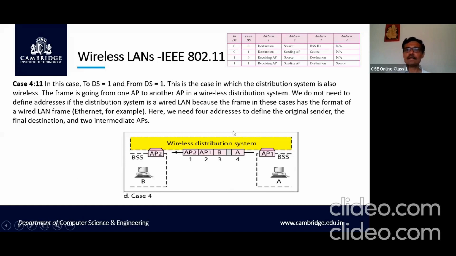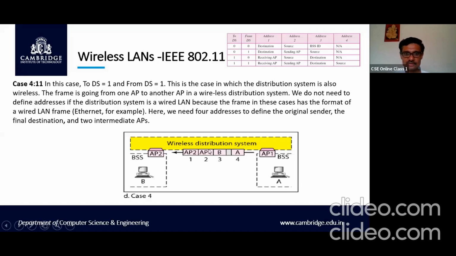Now A is the source, B is the destination. Address field 4 is the source address. Which is the source? A. So the address of A is in address field 4. Address field 3 is the destination address. Which is the destination here? Station B. So address field 3 has the address of station B. Then address 2 has the sending AP address. Which is the sending AP?